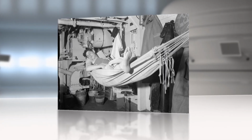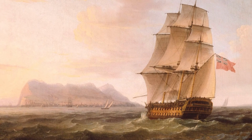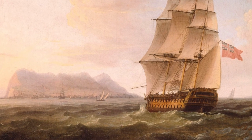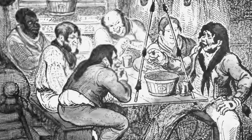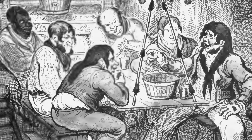The space-saving qualities of the hammock literally meant you could cram more men into a compact space, and also double up the use of the parts of the ship, which created a more efficient design. For example, by the early 19th century, when the Royal Navy was a major power on the high seas, huge ships known as man of war were stuffed to the gills with cannons arrayed over 2 or 3 decks. To save space, the men would sleep on these gun decks, their hammocks strung across the ceiling.